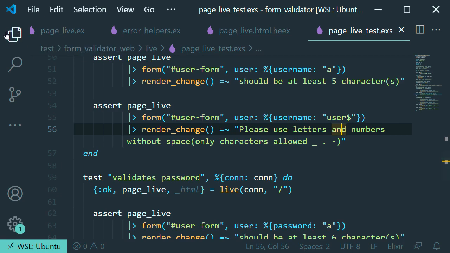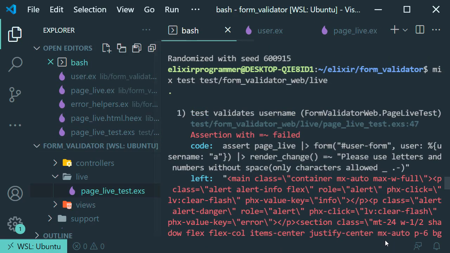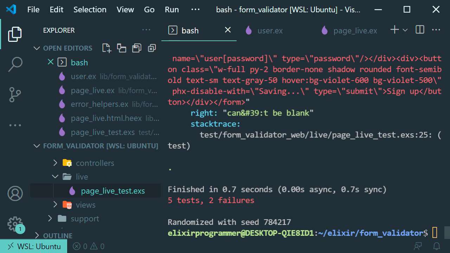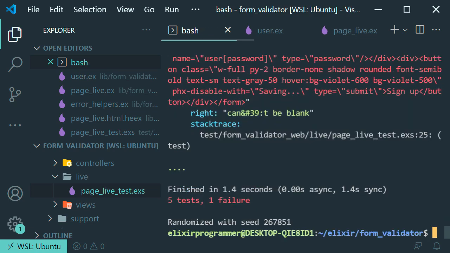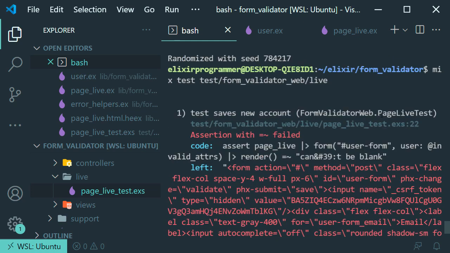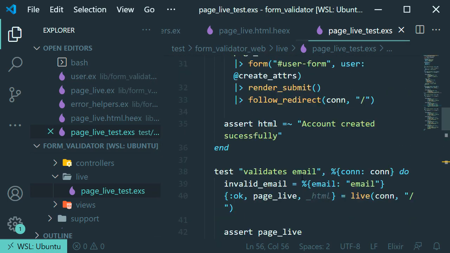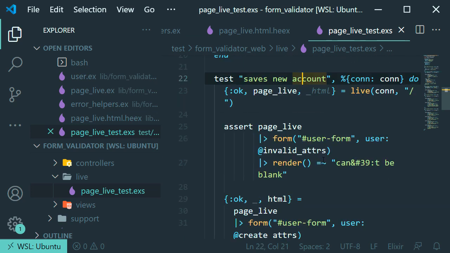So if we go back and we run the test again, we should only have one error. Yes, we only have one error left. So on line 22, saves new account, we forgot the semicolon here.